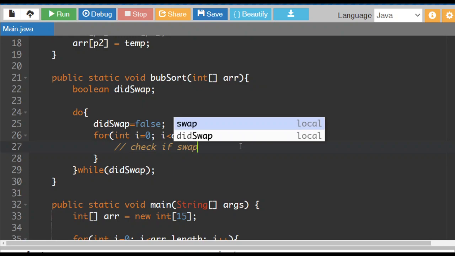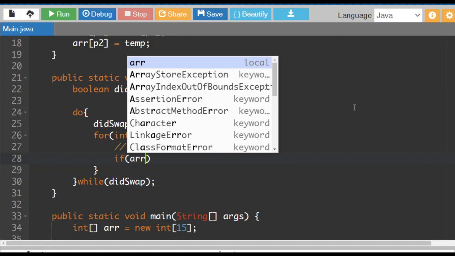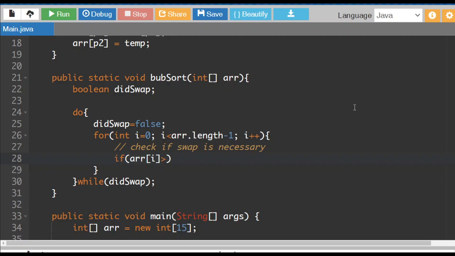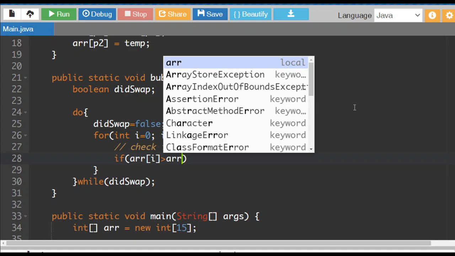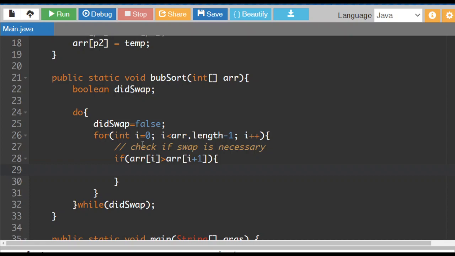There we go. All right, so now what we need to do is check if a swap is necessary. So here, if array element i is larger than the next one. So if the element we're looking at is actually bigger than the one that follows it, then I need to make a swap. So we're going to see if it's bigger than array element i plus one. If this is the case, then I need to reverse the order because I always want to make sure that this is smaller than this. If they're equal, also, I don't need to swap them. It's only in the case where an element is larger than the one that follows it.